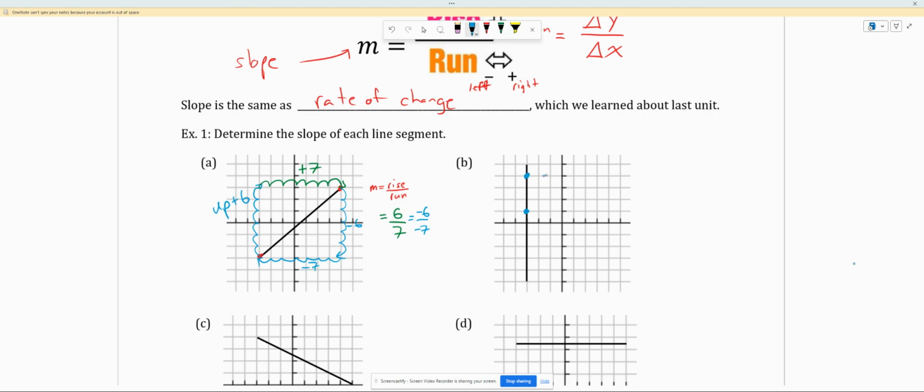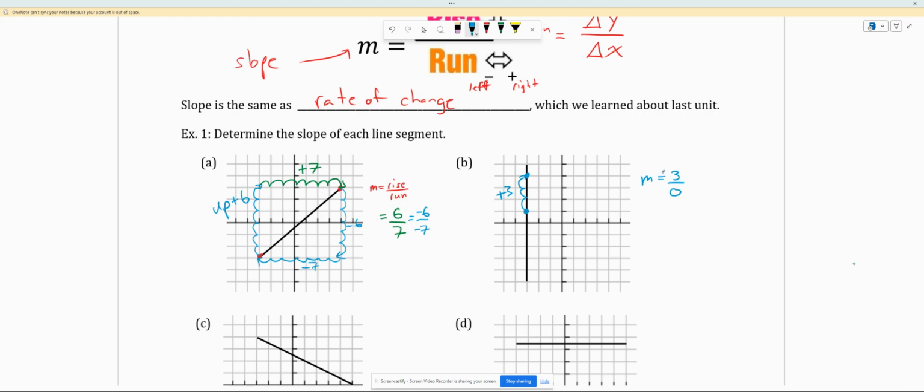Okay, they fall perfectly on the grid. And we see that our rise in this is 1, 2, 3. We have +3, okay, is our rise. And our run, though, is 0. It doesn't change at all. So we're going to set that up as m is equal to the rise over run, so 3 divided by 0. But that's a problem.